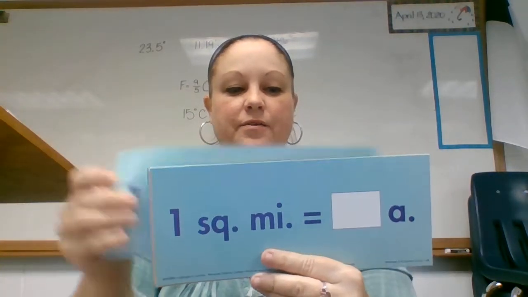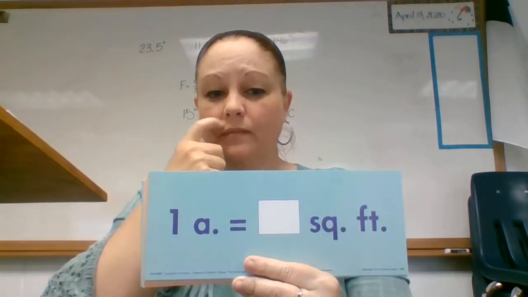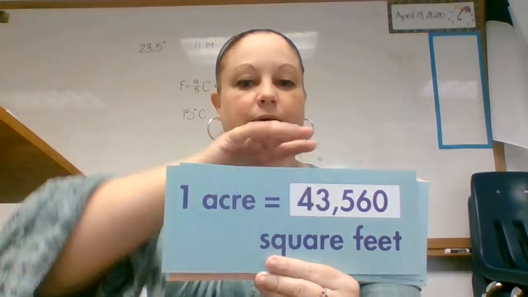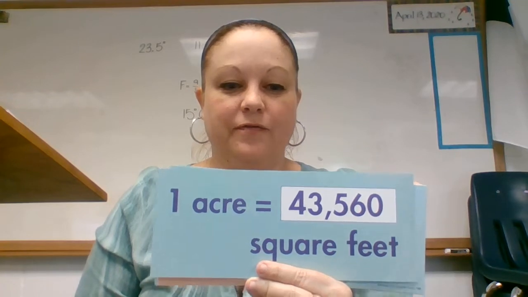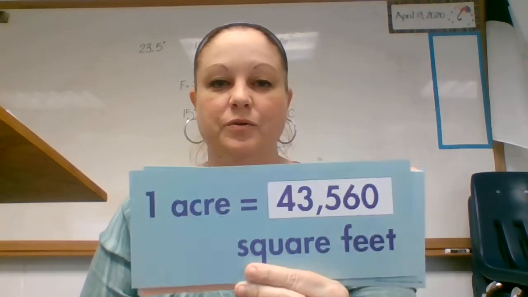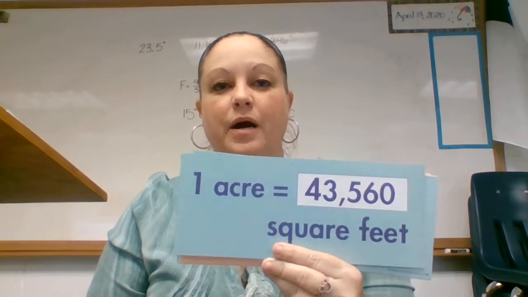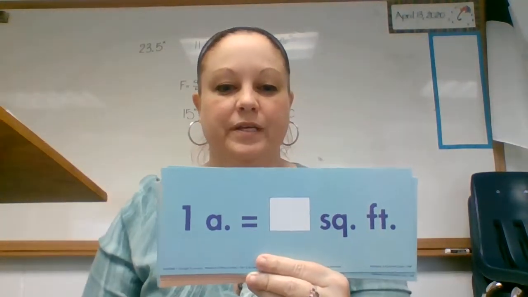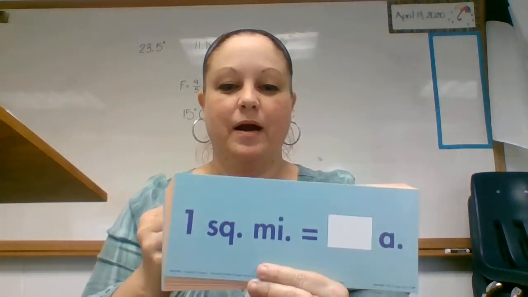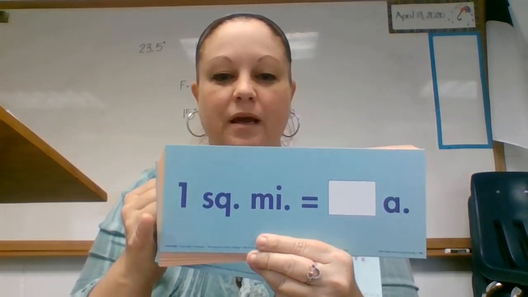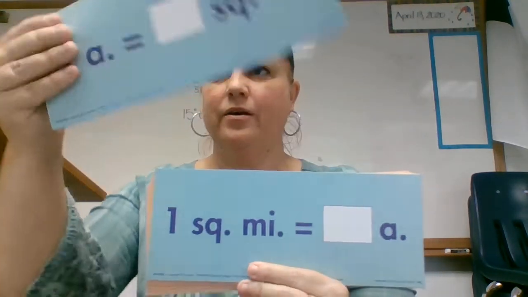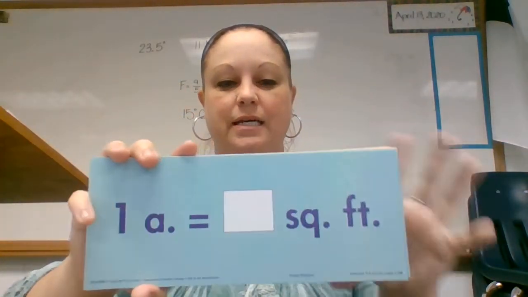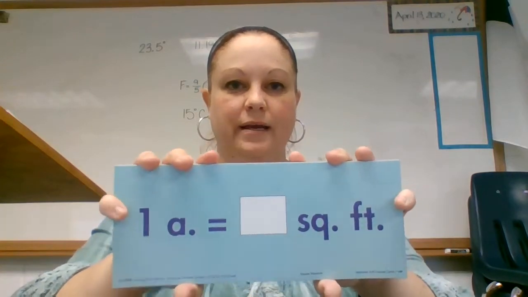All right, here's another one we don't use as often. 1 acre, when you're talking about square feet, is going to be 43,560 square feet. So we don't use these very often, but they do come up. It is in the back of the book if you need to reference it. But if you see them, there's the information for those of you that like to memorize and know it all the time. All right, square mile is 640 acres. And then this one, that's a longer number, 43,560 square feet in 1 acre.